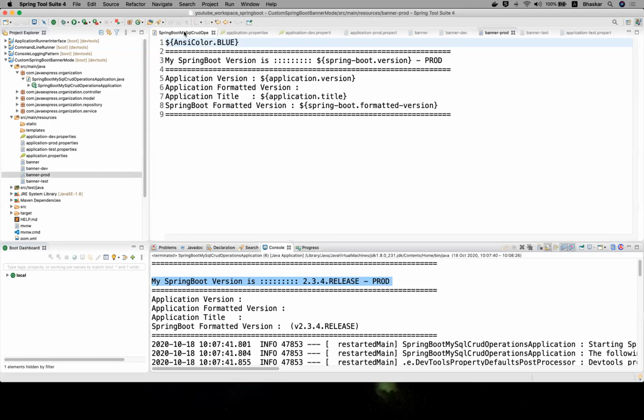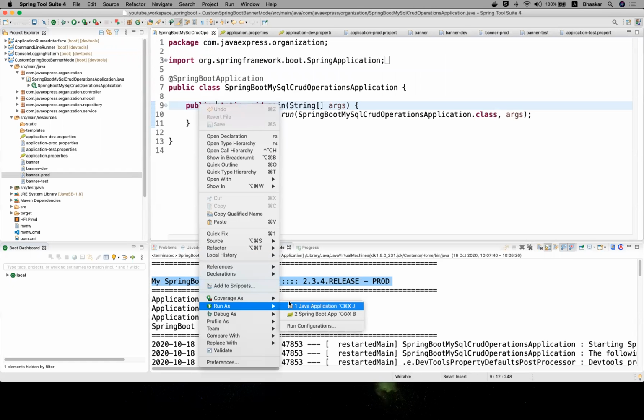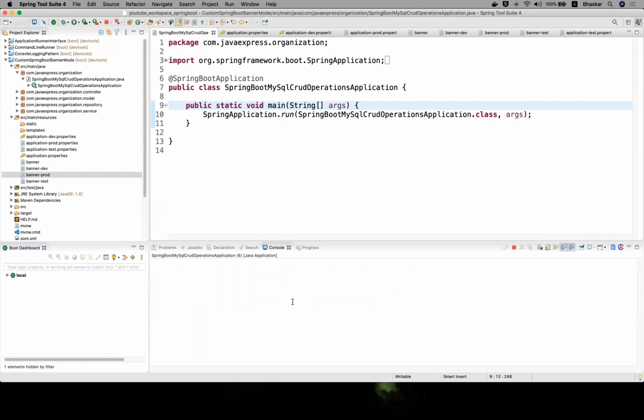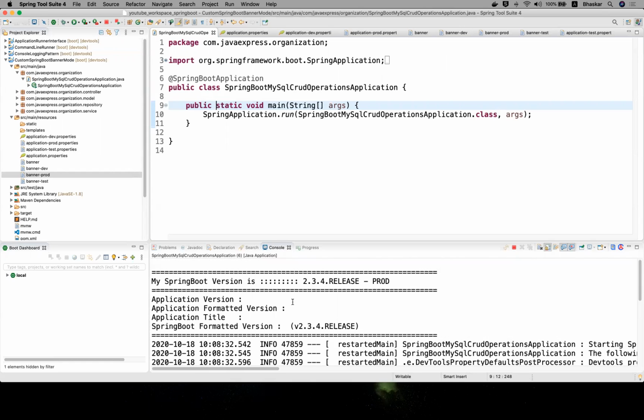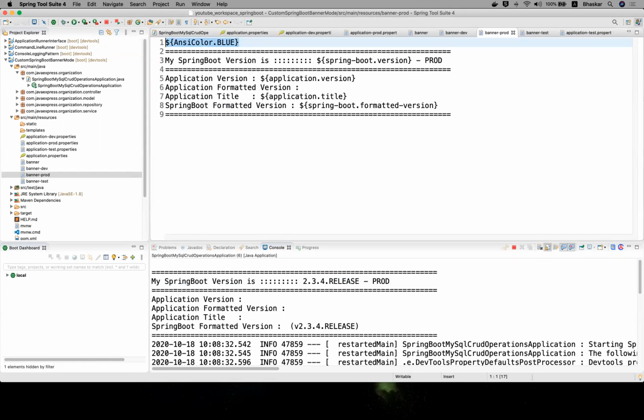Try to see. Right click, run as Java application. It is running on the prod. Let me check if I missed anything here. Now copy. Okay, here let me make it here.